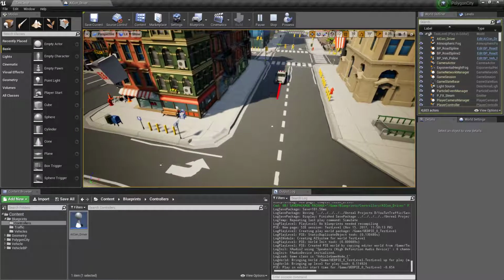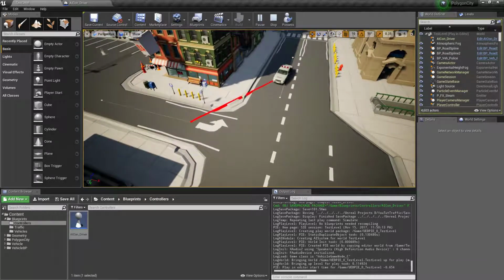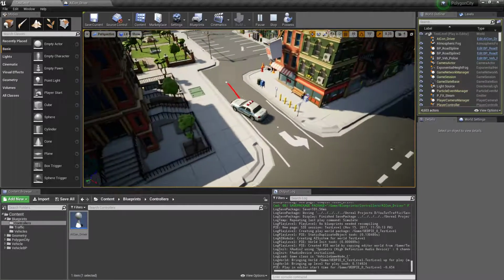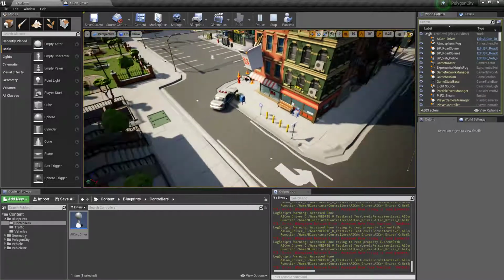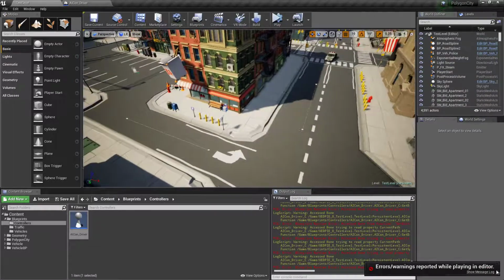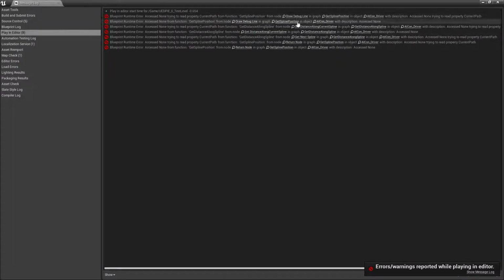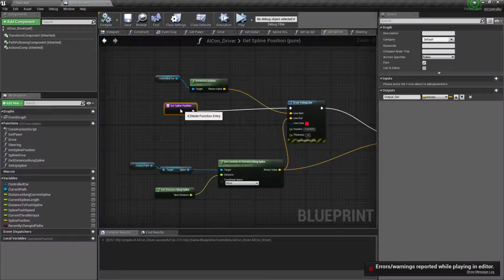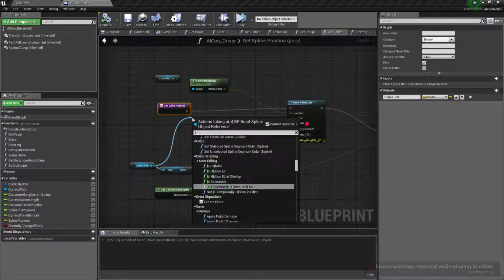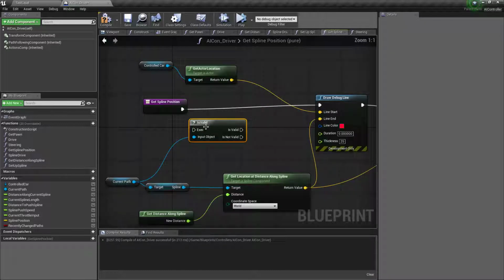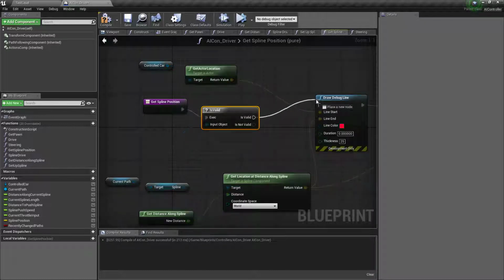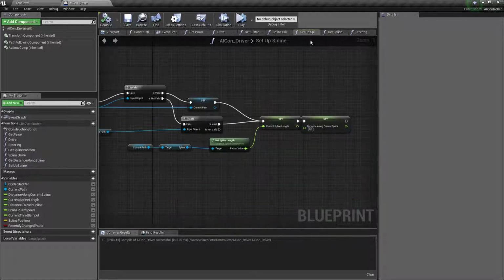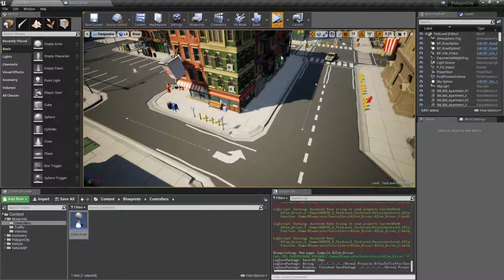So he's turning the right way. Let's see if he does it when he gets over here. Alright, so he's turning much better now. He's actually facing the right way. We'll just fix up the error with getting the next spline now. Actually, we shouldn't put this here. It might just be firing once, actually. Let's just take a look.